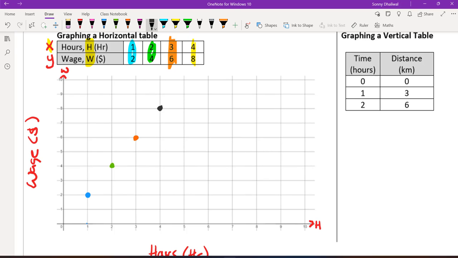All right. So next we draw a line through these points. Now this one is important. You need a straight edge, a ruler. So if you don't have one, please come grab one. So we just use our ruler to connect the dots. And draw a straight line through them all.